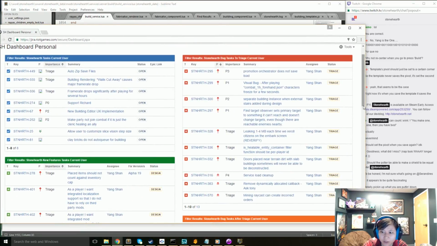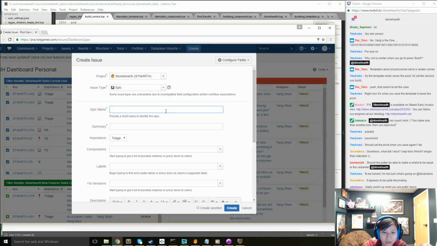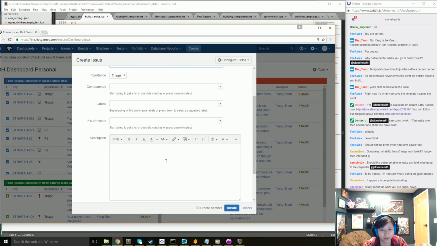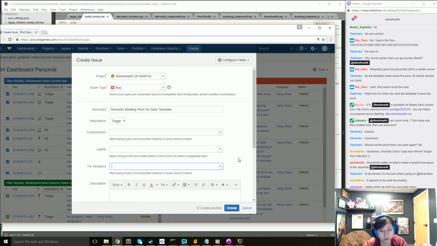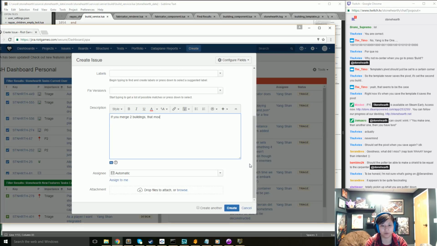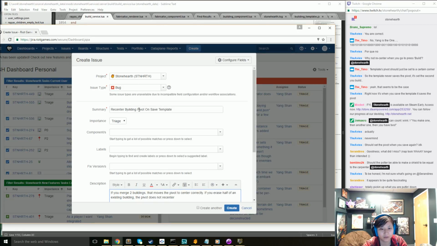Yeah, so here's our dashboard of all the bugs, and I will add one that says it's a bug. Recenter building pivot on save template. Could just do that. And that'll fix the issues. What is this importance? I don't know. Fixed versions, we don't really know whether we want to fix it in Alpha 19 or sometime in the future. If you merge two buildings, that moves the pivot to center correctly. If you erase half of an existing building, the pivot does not recenter. Pivot after erasing. Something like that.